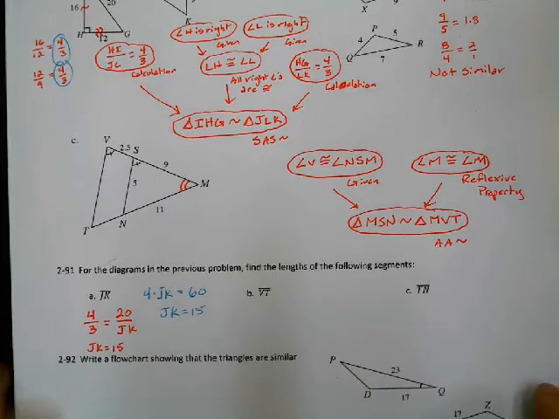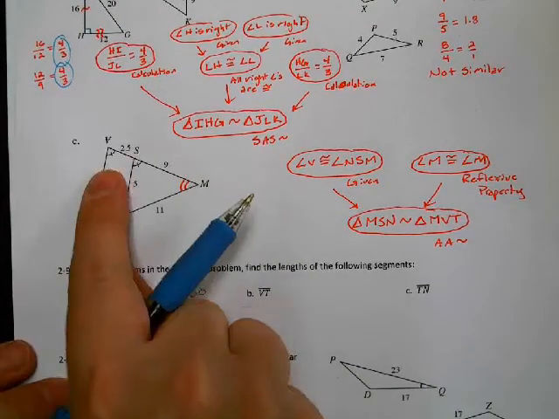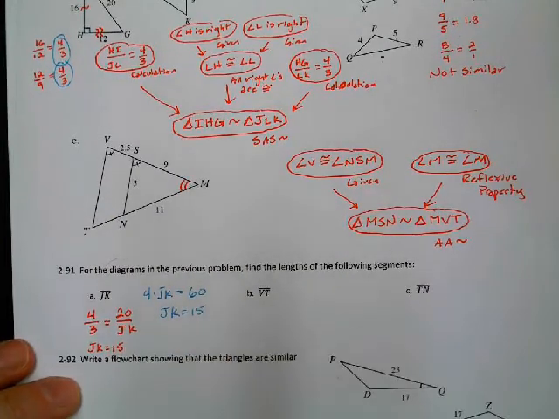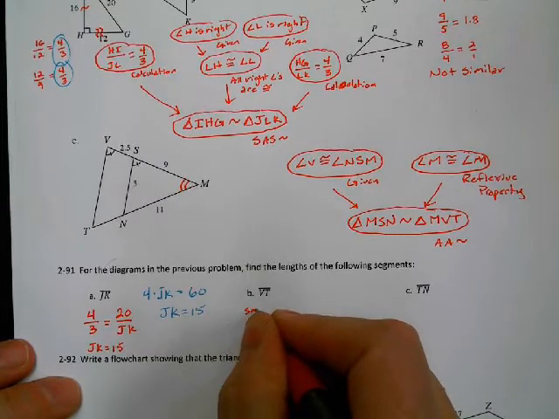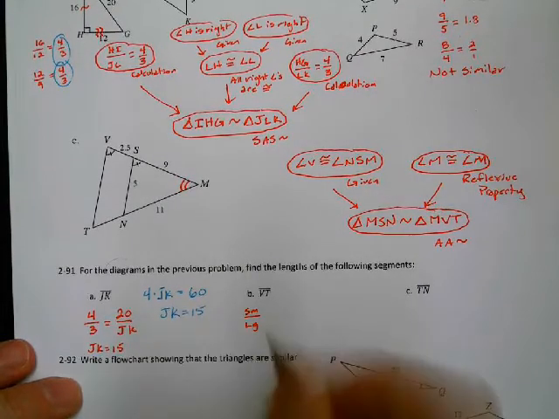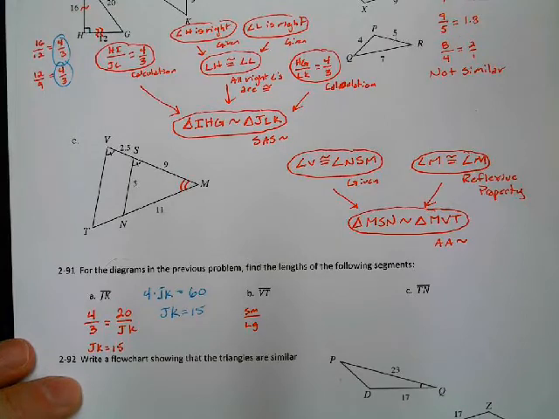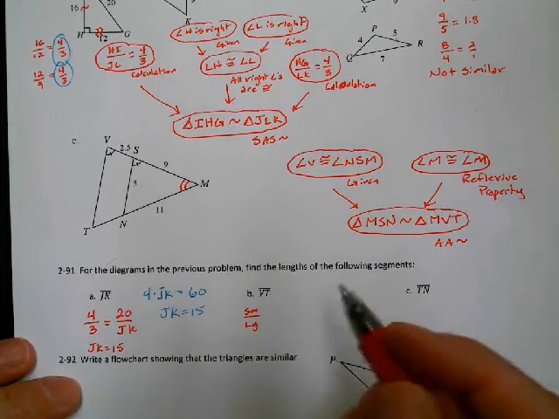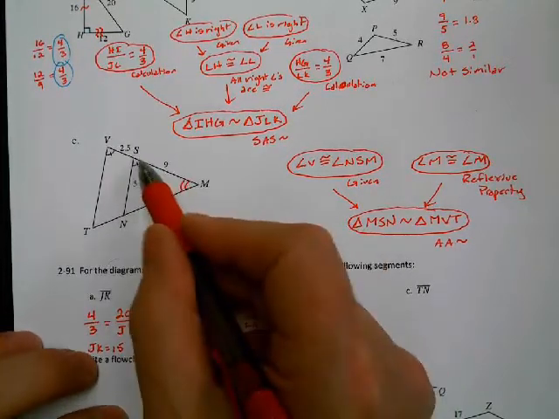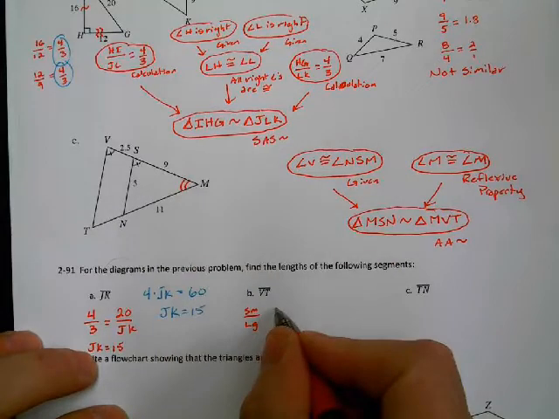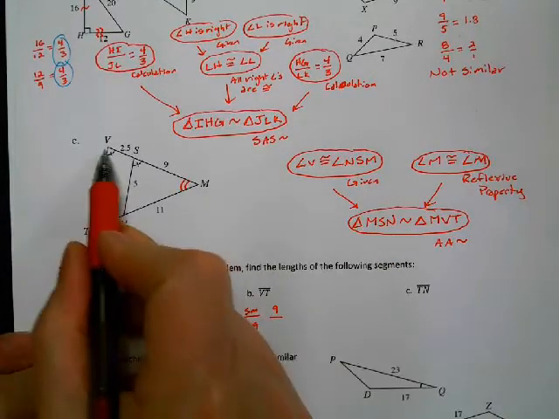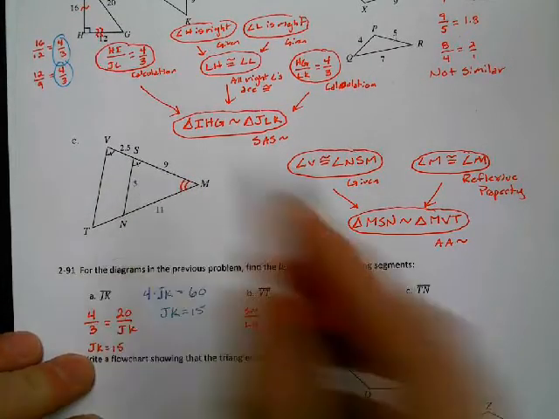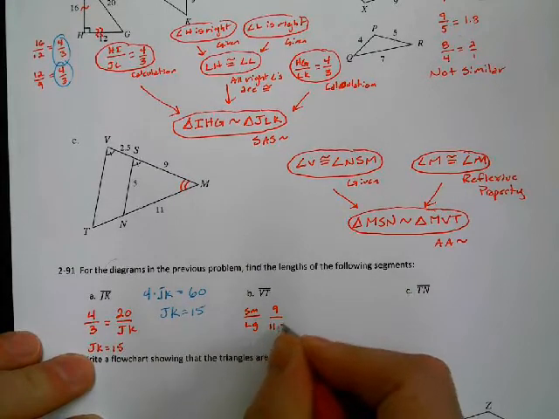VT. VT was from this triangle here. Okay, so let's compare the small to the large triangle here. First thing I need to do is get the scale factor. And we find the scale factor by looking at sides that are corresponding to each other. So I can see here that this side of 9 from the small triangle should correspond with this entire side right here. That would be 2.5 plus 9, so that'd be 11.5. So there's my scale factor. It's not reduced, but good enough.